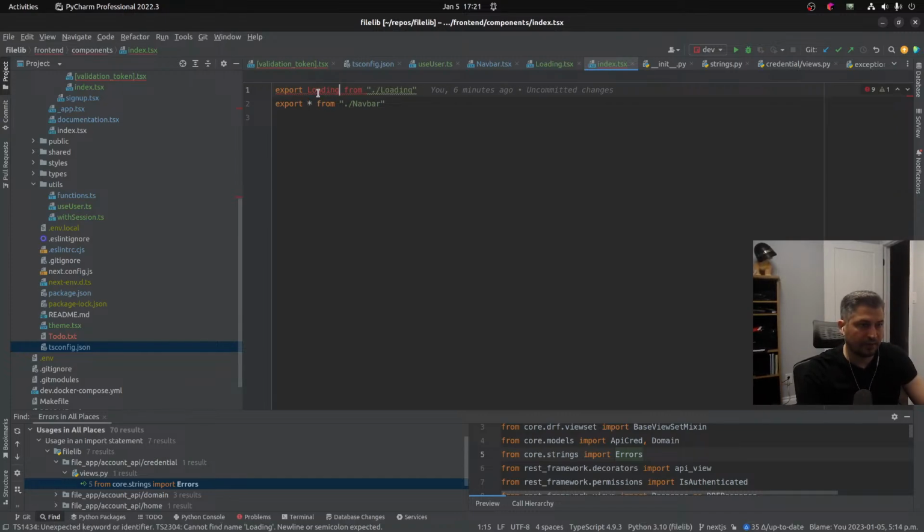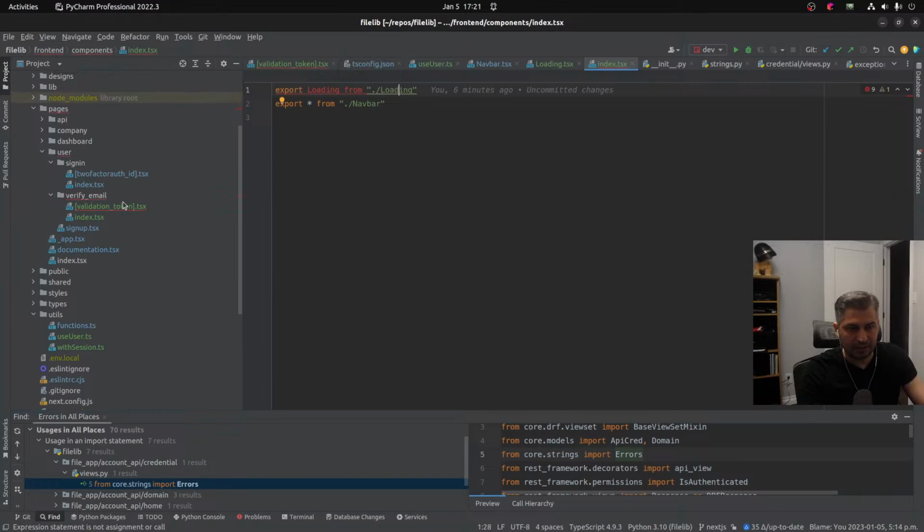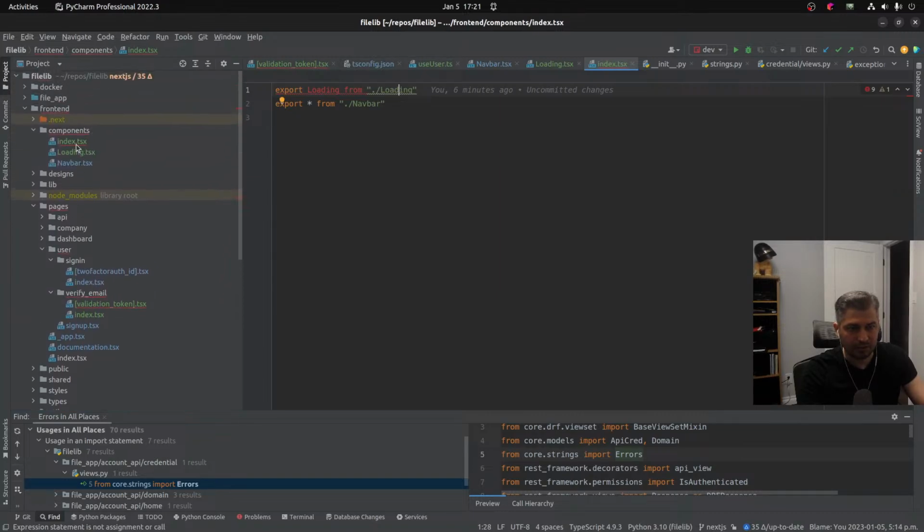Because it's the default export. Cannot find name loading. Dot loading, but it is there. What? Loading. There's no typo.